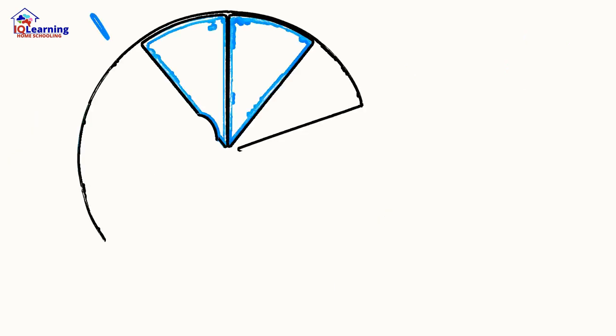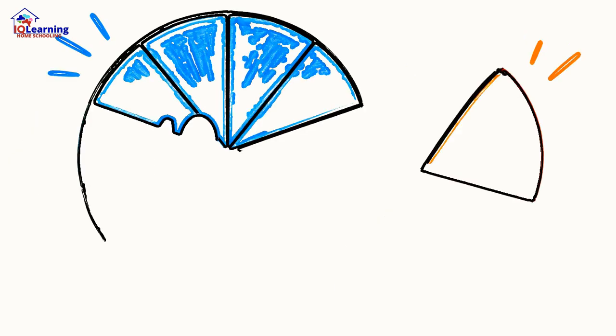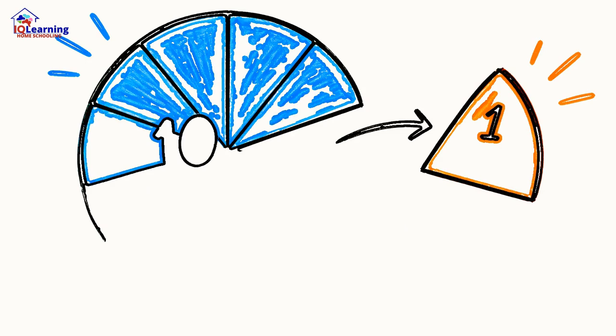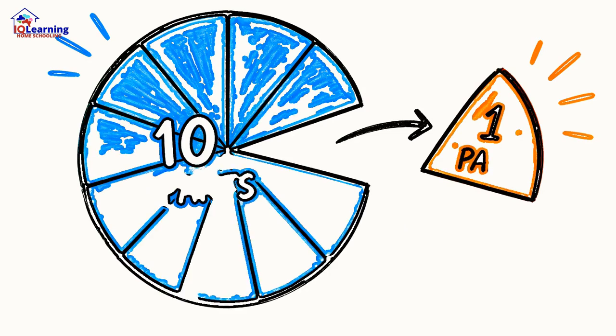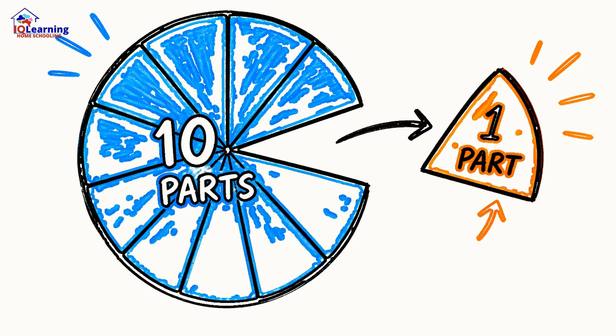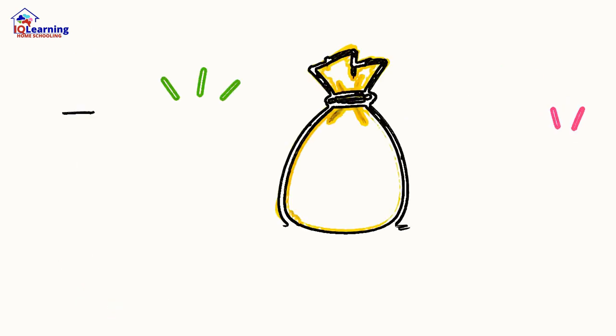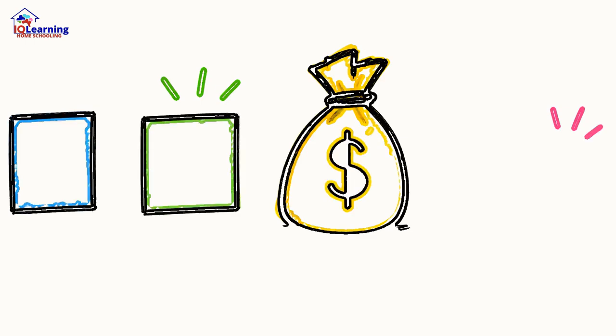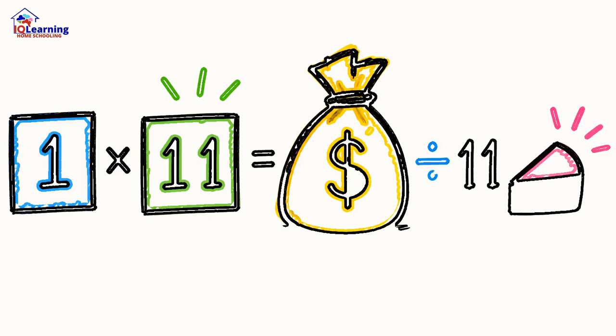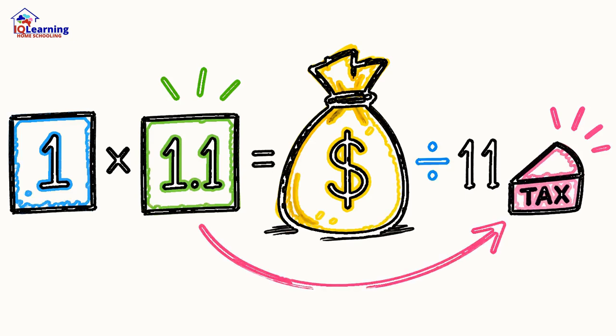This same rule demystifies taxes. In Australia, the 10% GST included in a price isn't 10% of the total you pay. It's actually 1/11th of it. Because to add the tax, the original price was multiplied by 1.1. To find just the tax amount from the final price, you divide the total by 11.